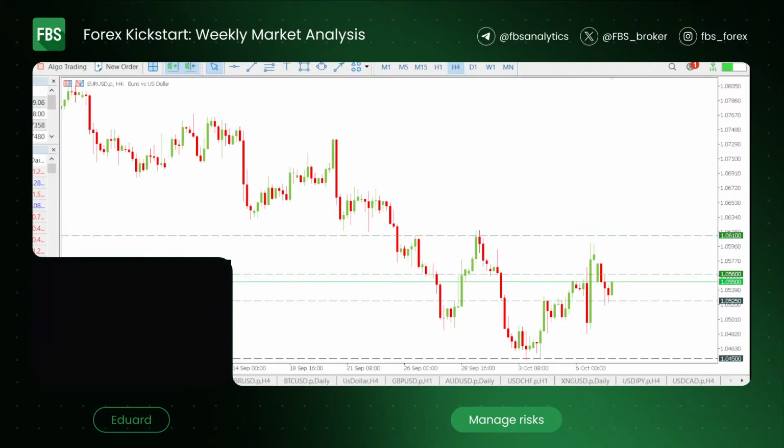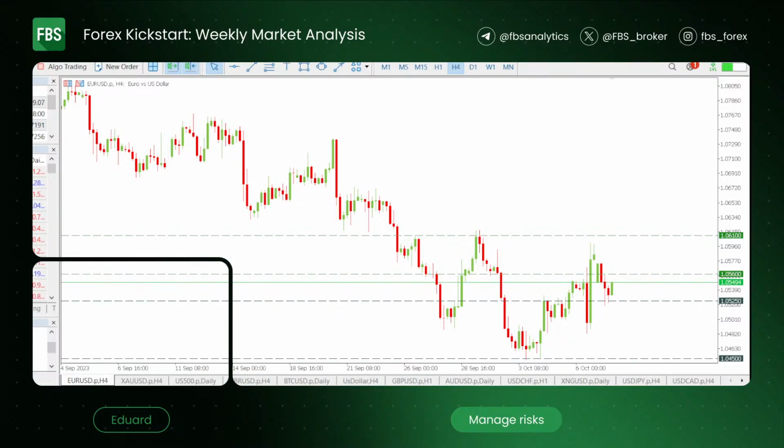Well, something is really wrong with the camera. I don't know what it is. Nevertheless, guys, without the camera, we are also pretty good, I think, because we don't need a camera to analyze the markets, at least for now.